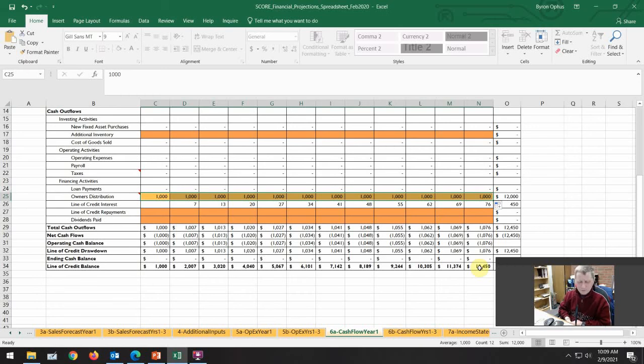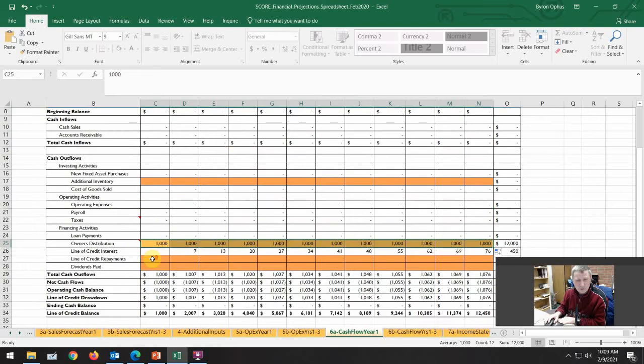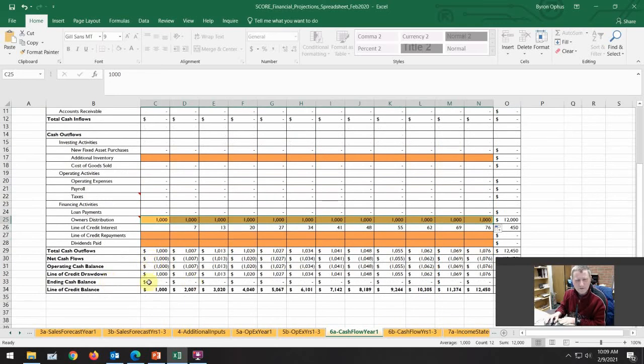And again, it wouldn't be unusual for a business that's starting to need a little advance, a little line of credit here and there. Yeah, that would be perfectly normal. Okay, no big deal. But it should start going away, right? Here, of course, I don't have any sales or anything like that, so I have an ending cash balance of zero. I wonder if I can go back.